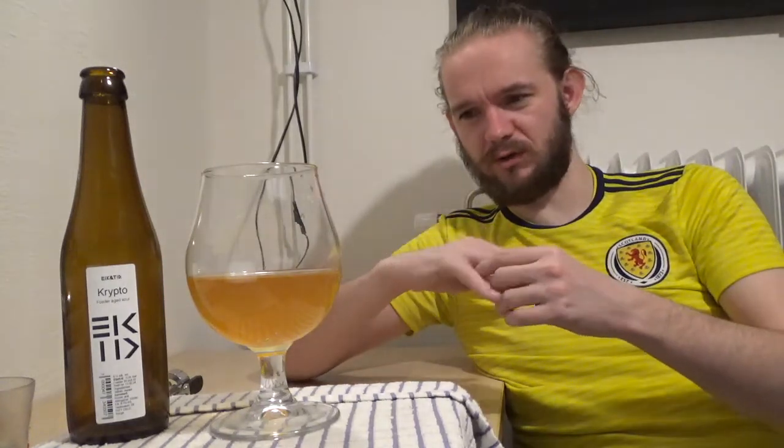You don't want these to be too high in IBUs, obviously, because that kind of destroys a lot of the thing. I wonder at what point in the boil they add the hops in this, because they are using old hops, so you don't get the same level of bitterness out of them. But dry hopping doesn't add bitterness to these beers. So I do wonder exactly at what point they would add the hops into this.